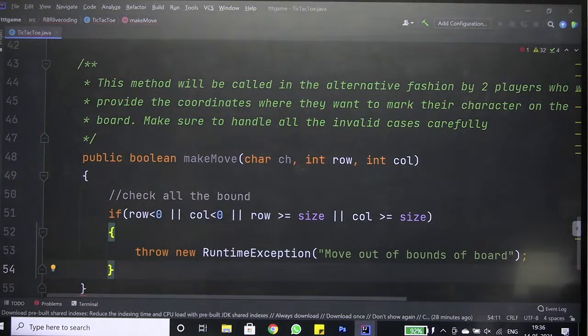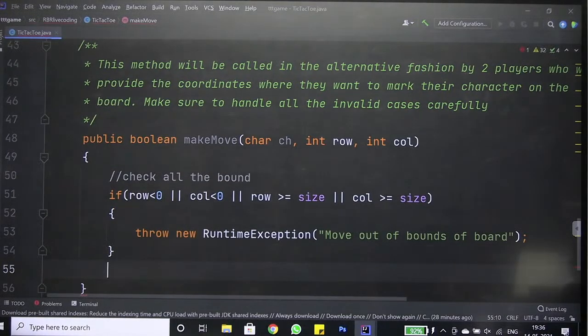Okay. Now the character that they want to put in the board, that too may be invalid. You have to handle that, right? Handle the invalid characters.